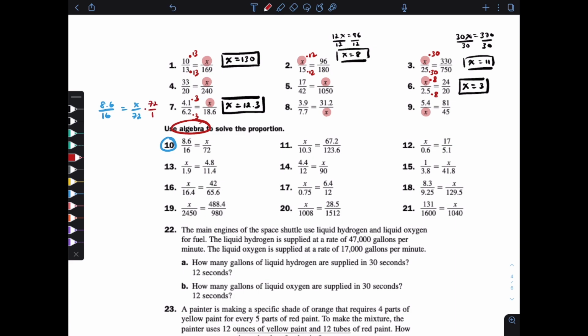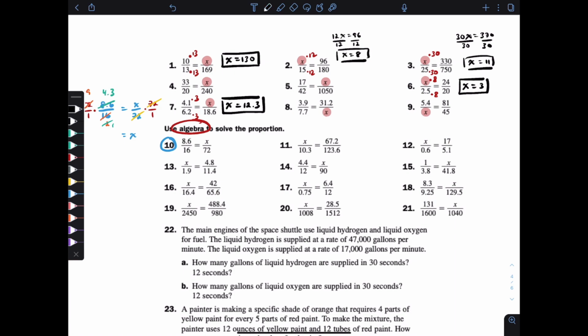So you'd multiply by 72 over 1 on the left and 72 over 1 on the right. That's the multiplication property of equality. And these 72s would cross cancel on the right side. And X would equal, well, you have to do some cross canceling over here as well. 16 and 72, you can divide them both by 8. So you get 9 over 2. And you can cross cancel these decimals. It just doesn't come out nicely, but this is a 1 if you divide that by 2. If you divide this by 2, you get 4.3.